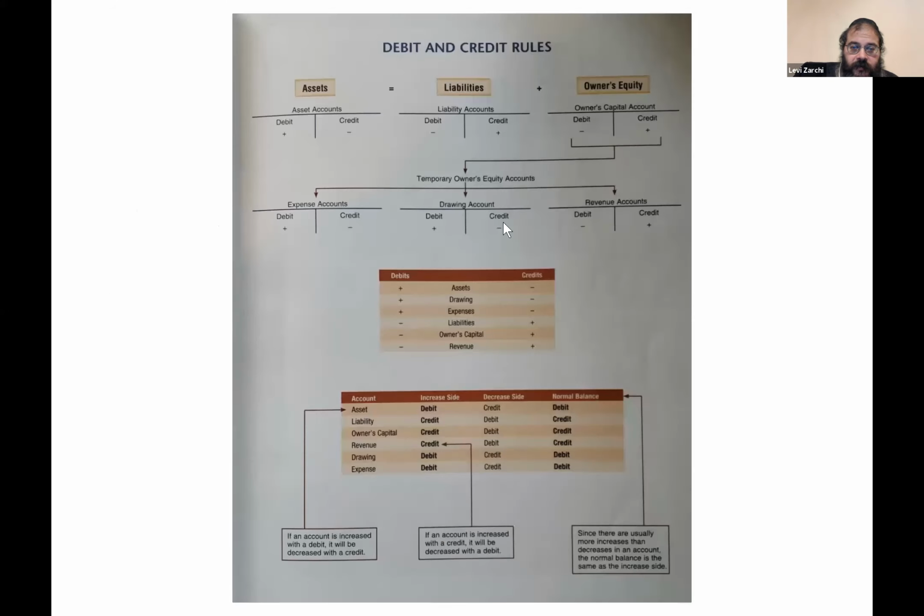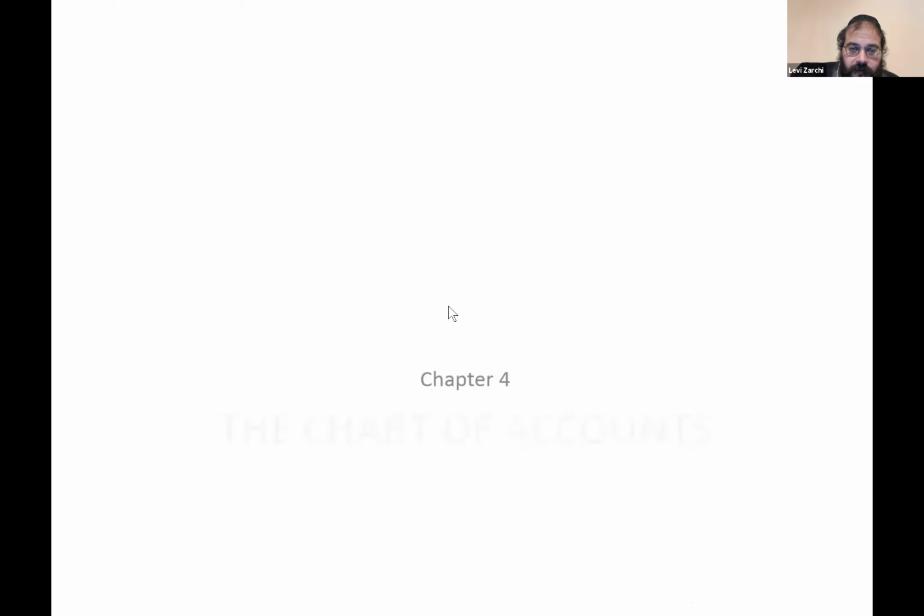And there'll be a third way to look at it. You see assets equals liabilities plus equity. And you see over here how owner's capital is equity. And you have revenue matches the top because the revenue goes up. And the same way the capital goes up, you get more revenue, the capital goes up. But the debits are the reverse. And that's why the debits of equity are underneath the assets. And then you have plus and minus. This is enough confusion for this part.